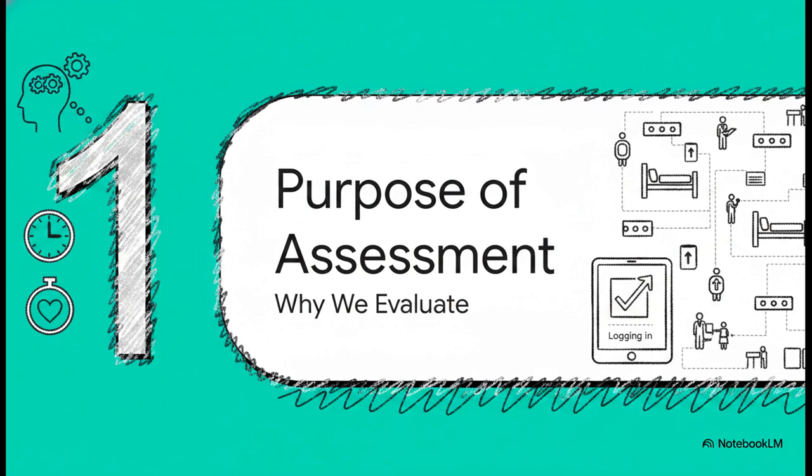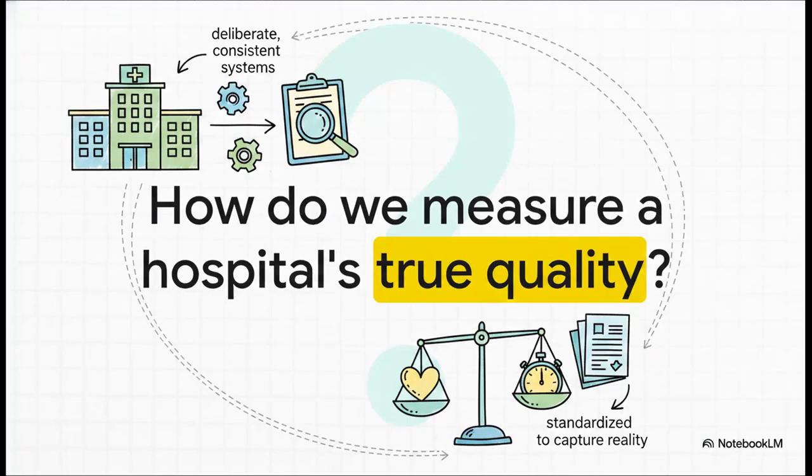We really need to get our mindset right before we even think about logging into the system. Quality healthcare doesn't just happen by magic, right? It takes real, deliberate systems. So we've got to ask ourselves, how do we actually measure a hospital's true quality objectively? We can't just go off gut feelings or assume everything's running smoothly. We need a standardized, reliable way to capture what's really happening on the ground.